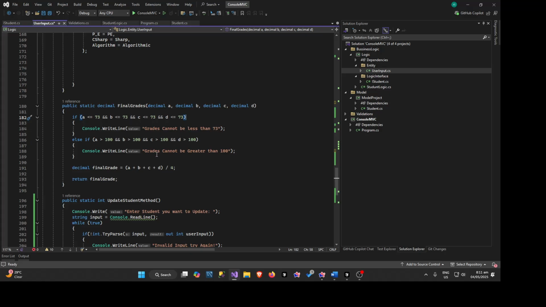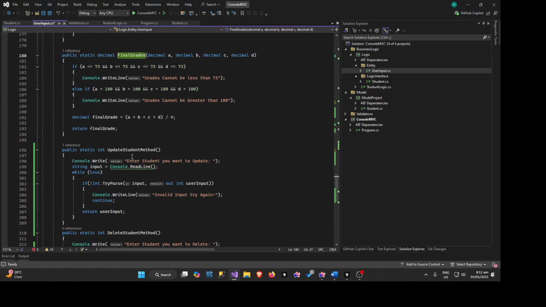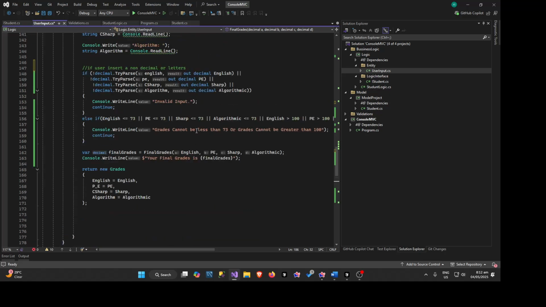Actually, they are just the same. This is the function which is basically repeated, like this should be the same here, right?